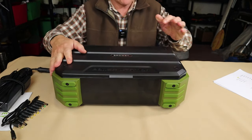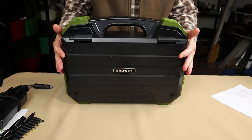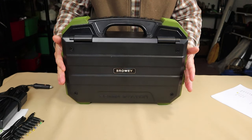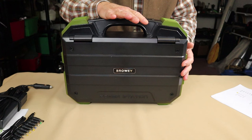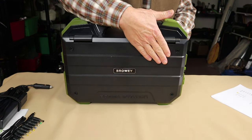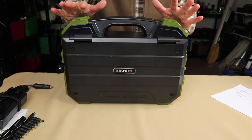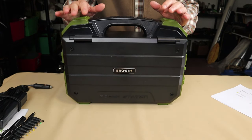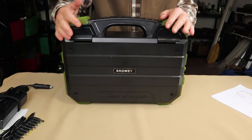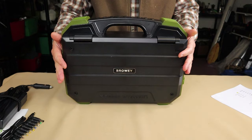As far as the physical specifications for the C600 go, it is 17 inches — 436 millimeters — in its widest dimension. Table to handle is 13.35 inches or 339 millimeters. Depth front to back is 5.6 inches, 142 millimeters. The weight — and yes, it's kind of heavy — is 23.15 pounds or 10.5 kilograms. Some of that weight, of course, is because you're carrying the solar panel right on the power station.